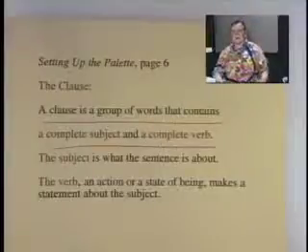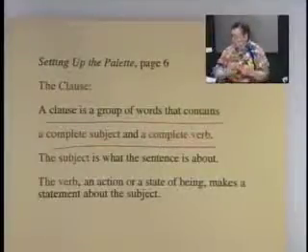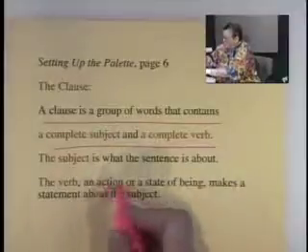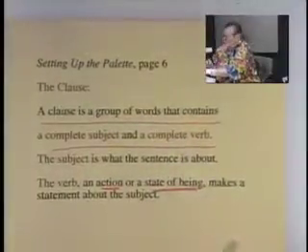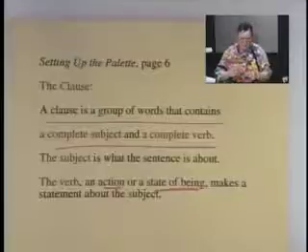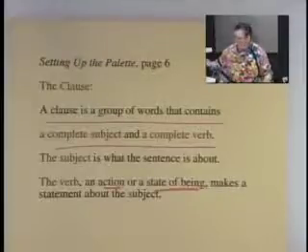Now, the subject is what the sentence is about, and the verb can be an action, and it can be a state of being. It does make some kind of a statement about the subject. If I'm talking to any one of you in here and say, you are here in the studio today, the verb is are, and that's a state of being. You aren't doing anything. We're just all physically located in this spot. But if I said, Ben, would you please bring me a pen? Then bring would be an action verb, because I'm asking you to take something from where you are to hand it to me.